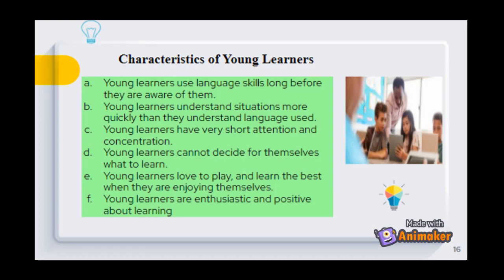The characteristics of young learners. A. Young learners use language skills long before they are aware of them. B. Young learners understand situations more quickly than they understand language use. C. Young learners have very short attention and concentration. D. Young learners cannot decide for themselves what to learn. E. Young learners love to play and learn best when they are enjoying themselves. F. Young learners are enthusiastic and positive about learning.